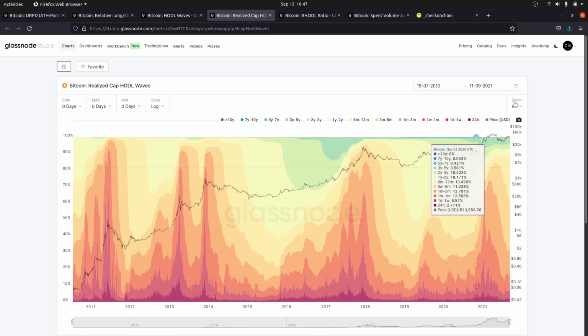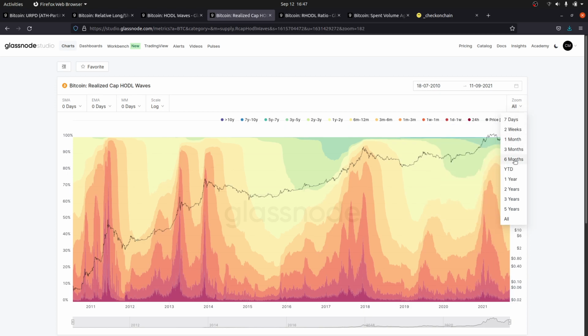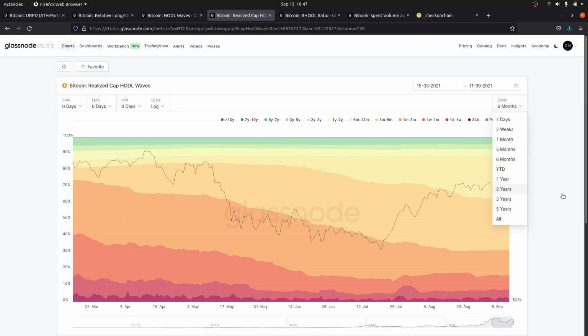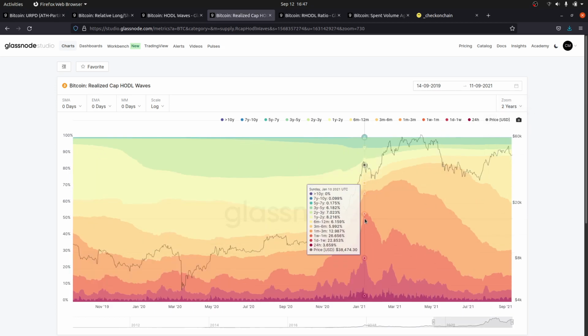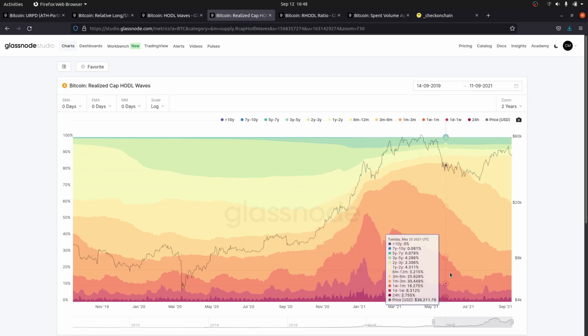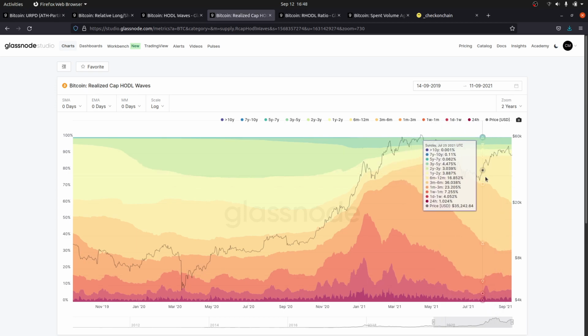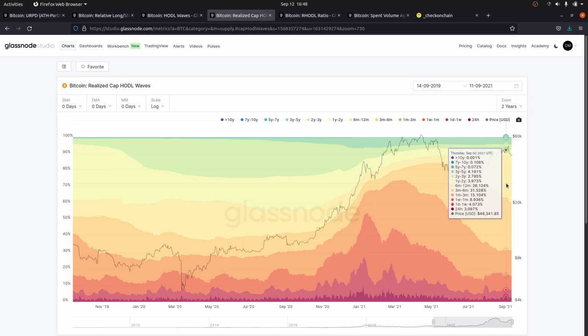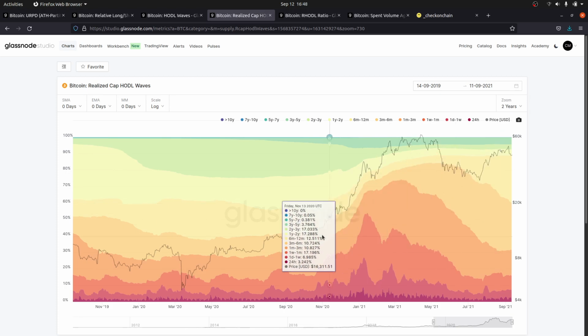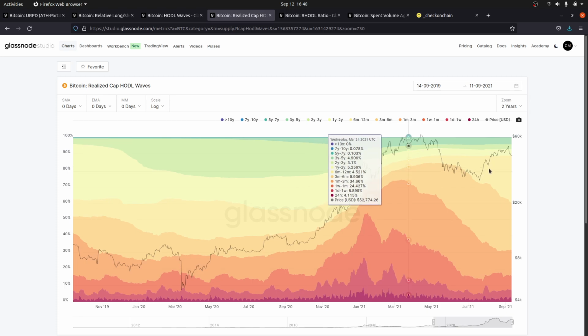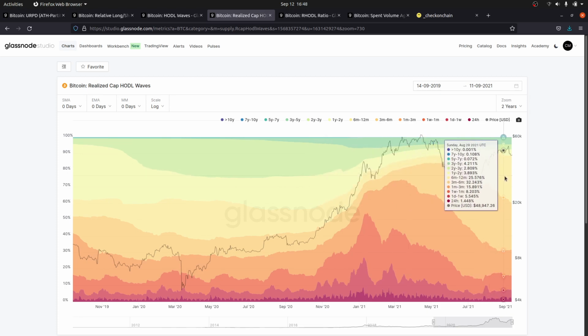Now, what we've seen in the recent market conditions, let's zoom into something like a 6 month. Actually, maybe let's go 2 year, give it a bit of context. Now, what we can see here is a declining value in these younger coins. So less and less of the realized cap is being captured or is held in these hot coins. That's actually because we're seeing, note the belling out, the expansion of this 6 to 12 month band. These are the sailors, right? These are the sailors, the early institutions, the guys who bought this massive rally up to about 42,000. That's their coins getting bigger and bigger and bigger in terms of the value that they represent in the network.